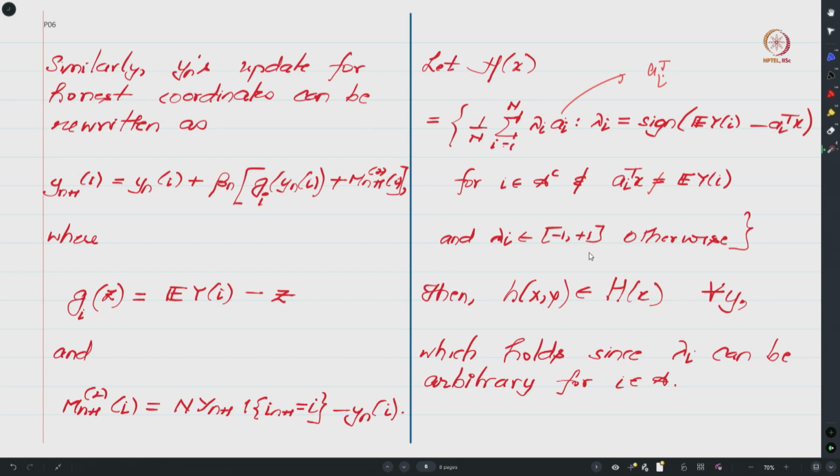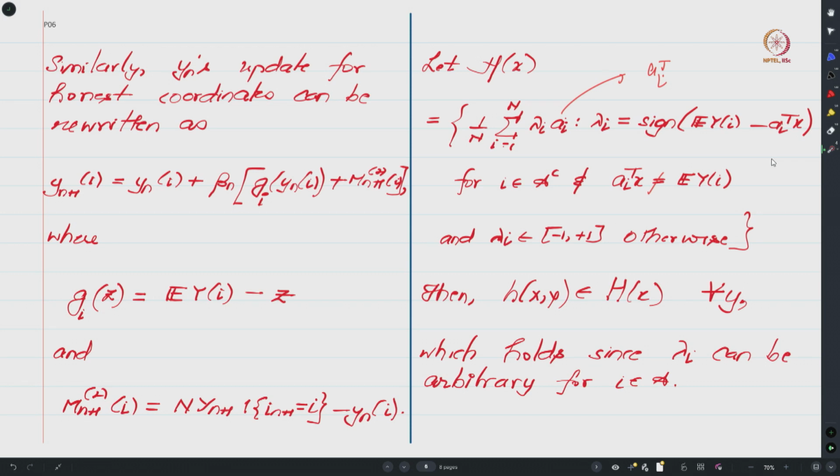Is this okay? So in other words, for the i's which satisfy both these conditions, the choice of lambda i is unique, it has to be this, but for every other i, your lambda i can be any number between -1 and +1. So by choosing different values of lambda i's for such i's which do not satisfy this condition, I hope you can see that we can cook up multiple such vectors here, and because of these multiple vectors we would end up with a set over here.